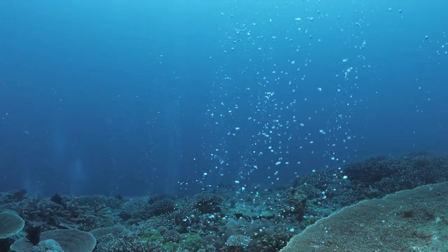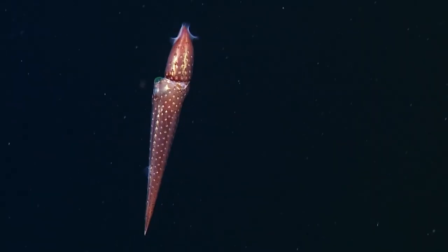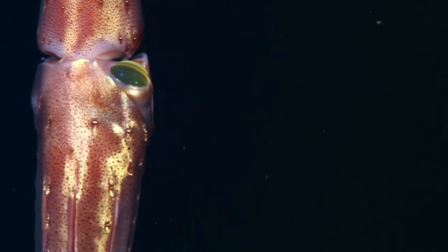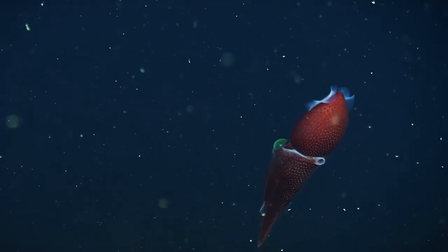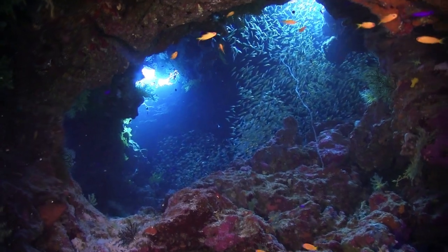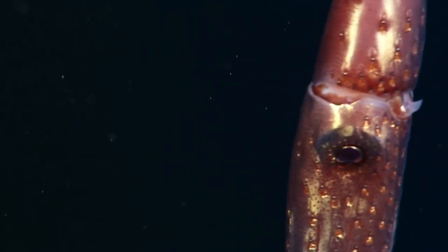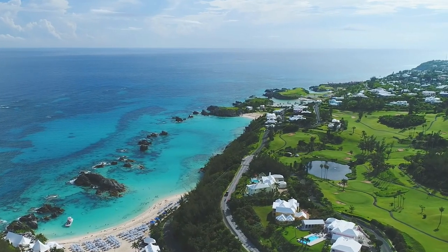Scientists believe the tiny eye developed for monitoring the ocean floor for predators. The larger eye is directed upward, sensitive to the movement of shadows cast by possible prey against the meager light above it. Blue light is absorbed by the fluorescent pigment in the lens of the bigger eye. It can see in common light conditions and brilliant sunlight, thanks to its asymmetrical eyes. The squid's position also facilitates its ability to look in every direction at once. The green-eyed squid lives in the Atlantic Ocean's tropical and subtropical regions.